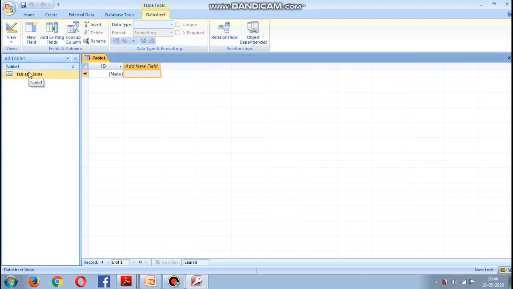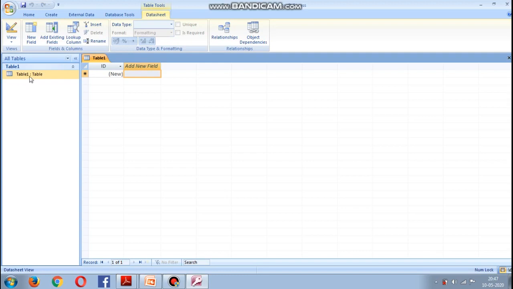Now look at here. As I have told you, MS Access is a relational database. It consists of tables. So automatically one table is already there, but you have to make the structure of the table, how the table will look, what are the attributes of the table, means how many columns are there in the table. For example, I want to store some records of a student. What properties does a student have? They have their roll number, they have their name, they have their class, or before that they have their home address, they have their phone numbers, they have their genders. These are the personal information of the student. So let us create a table student for their personal information.